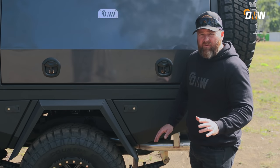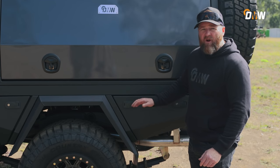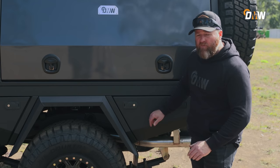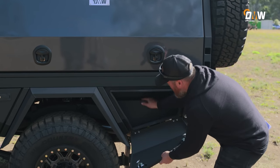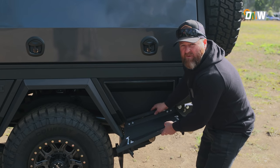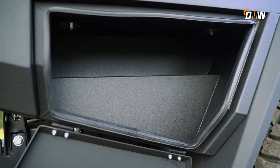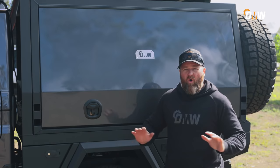If you're into 79 series, you actually know when you put rear toolboxes on them, you've got to have a cutaway for the exhaust. But when you've got other dual cabs on the market, you get a full-size box. I'll just show you on this one. We've got the step in it that actually lets your big exhaust run through there for this big 79. But like I said, on the standard dual cab, this is a full-size box and you can fit so much stuff in these.